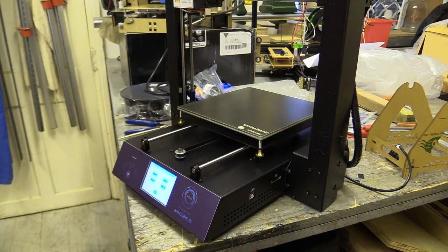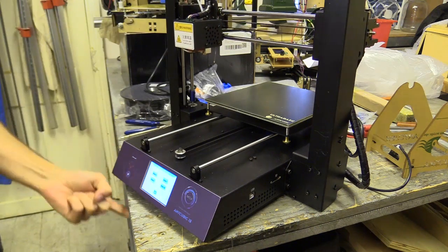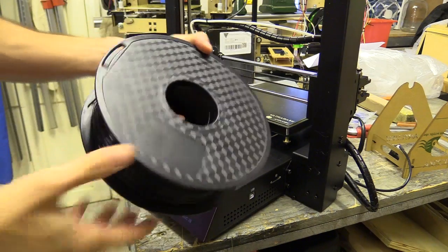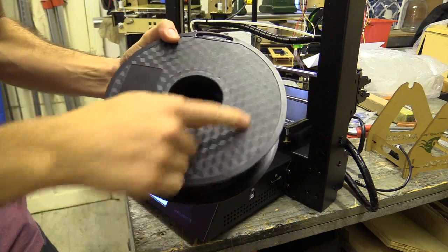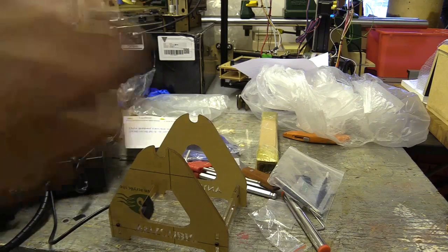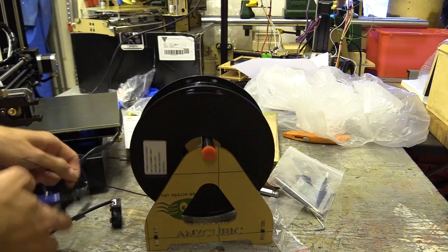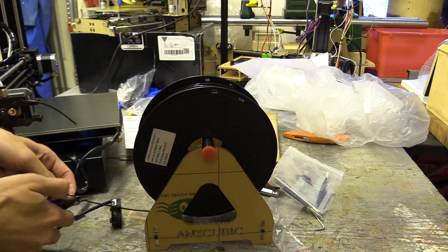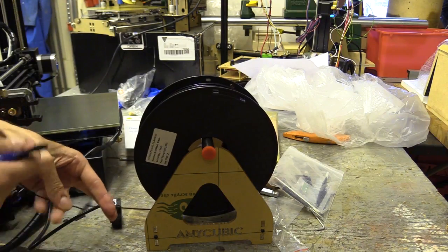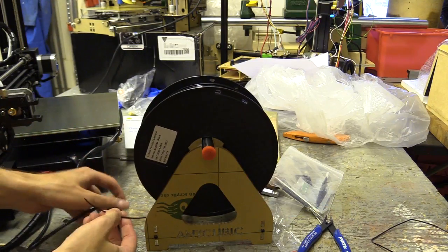I built in physical pause, abort, and emergency stop buttons into the controller for my CNC machine, but none of the 3D printers I received have such things on them. This has to be the coolest thing — the pattern on the spool. When you cut your PLA, cut it with a really sharp angle. It will help it get into the Bowden extruder.